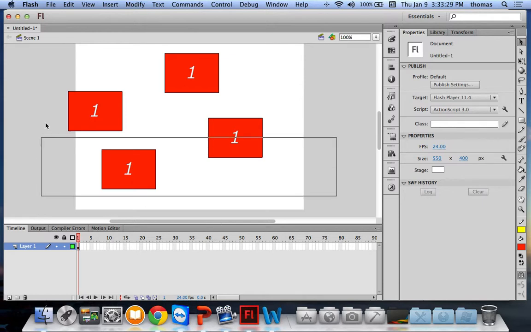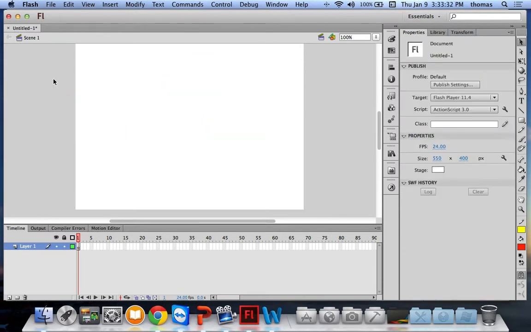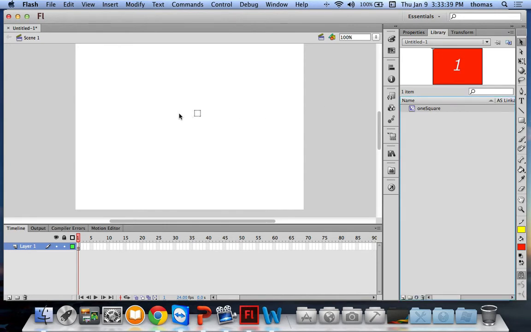All right, so I've got my symbol, and I've got a bunch of other instances, which we're not going to use. I've also got my timeline and my layers, which is really important. For example, I've got my symbol, which is 1 square. Here it is, and now I want to edit it. The way to edit a symbol is to go into symbol editing mode, and the way to do that is to double click. Now not only do I have access to the symbol, but I'm actually down a layer. If you notice here on the top left corner, I have something called Scene 1, and when I double clicked, I went into 1 square, which is the symbol itself. So I'm in symbol editing mode right now.